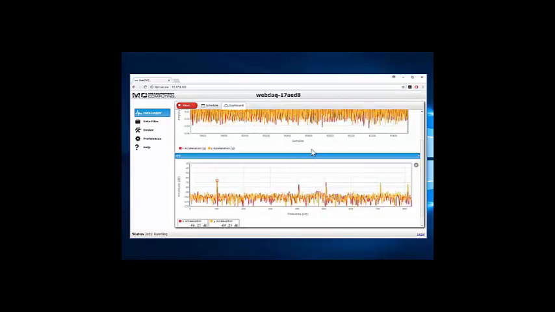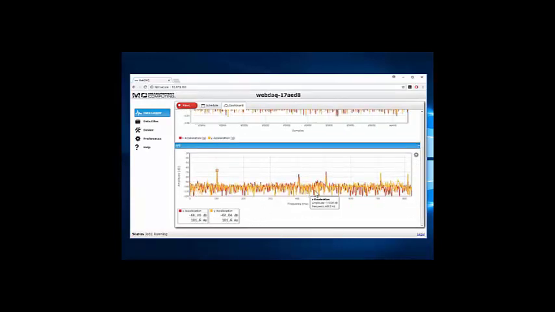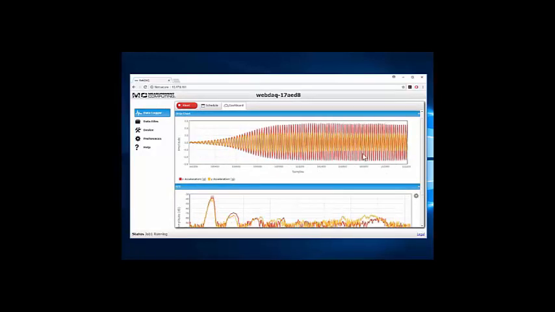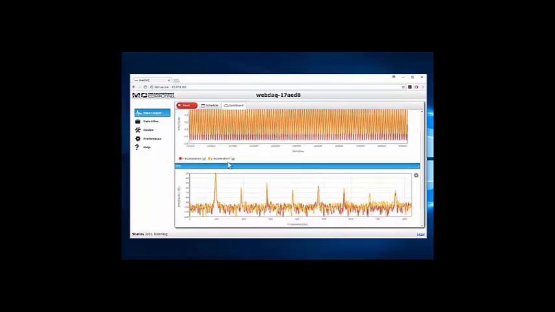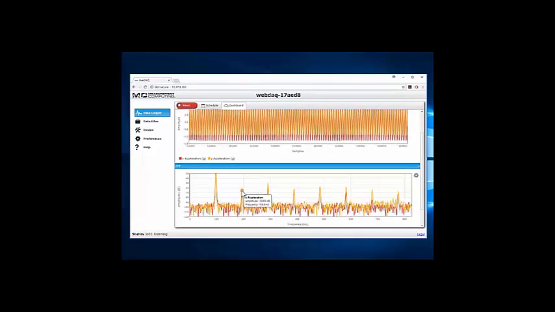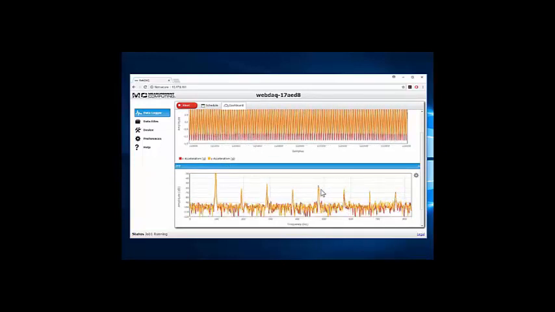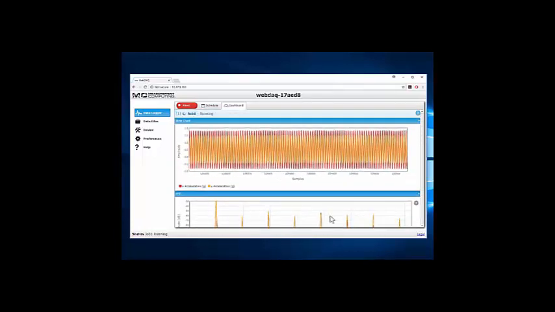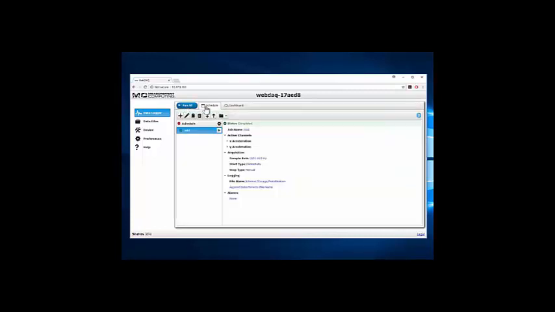Next, let's see what happens to the data when I switch the input to the unbalanced fan instead. The unbalanced nature causes a lot more vibration, as we can see the amplitude goes up to over 1 G, and we can see additional resonance frequencies on the FFT. I'll go ahead and stop the acquisition now by clicking the abort button. If we go back to the schedule, we can see that the status of our job has changed to completed.